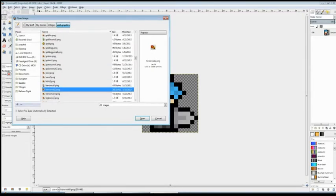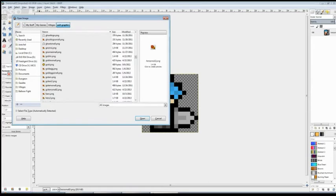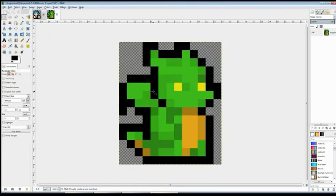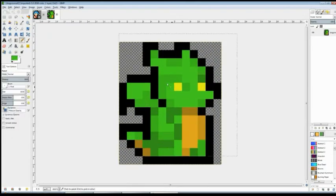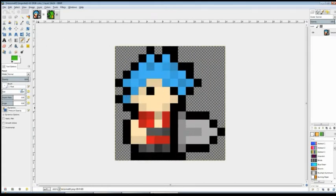So we need something that will help us make it look a little bit more like Link. We need some green. I usually take the colors from previous ones I've done so they stay the same. It's like a dragon. And grab some color from it and make sure we're at one size.